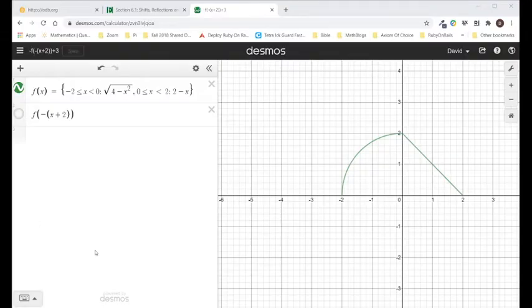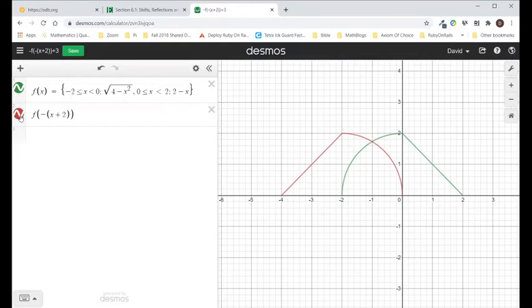And here's Desmos. Now you can see that up at the top, I put in a piece of circle and a piece of line, so I do have the right graph. In the second line, I've typed f of minus x plus 2, which is the part of the thing we're supposed to graph. Now remember, what we got when we did it by hand, we got stuff only on the right-hand side of the graph. When I click here, I get stuff only on the left side of the graph, and it's flipped a different way.